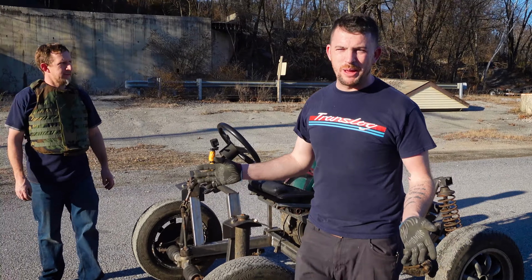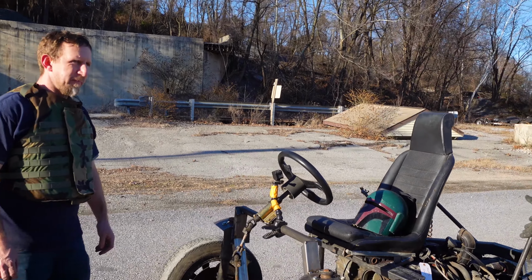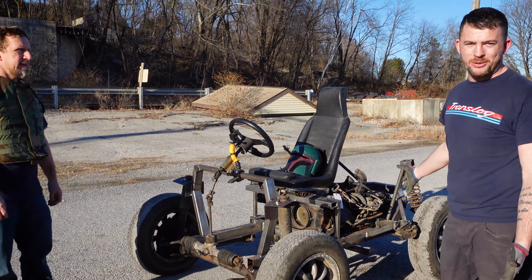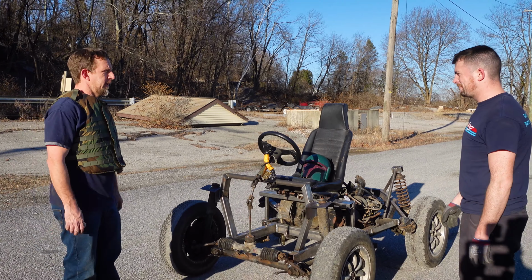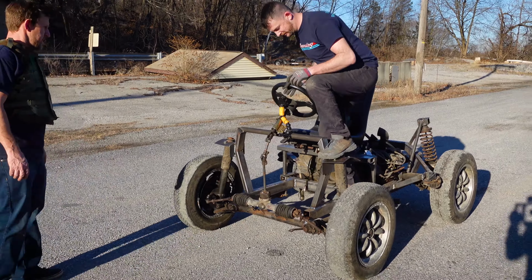All right, so it performed way better than I expected personally. Well, it's what I hoped actually. The suspension actually felt soft. It didn't feel too stiff, but it still felt like it could corner. Now, we don't have any power to the wheels, so it's kind of hard to say much about that. But it didn't feel top heavy or anything. No, it absorbed the bumps and the dips really well, and it turned in really well.